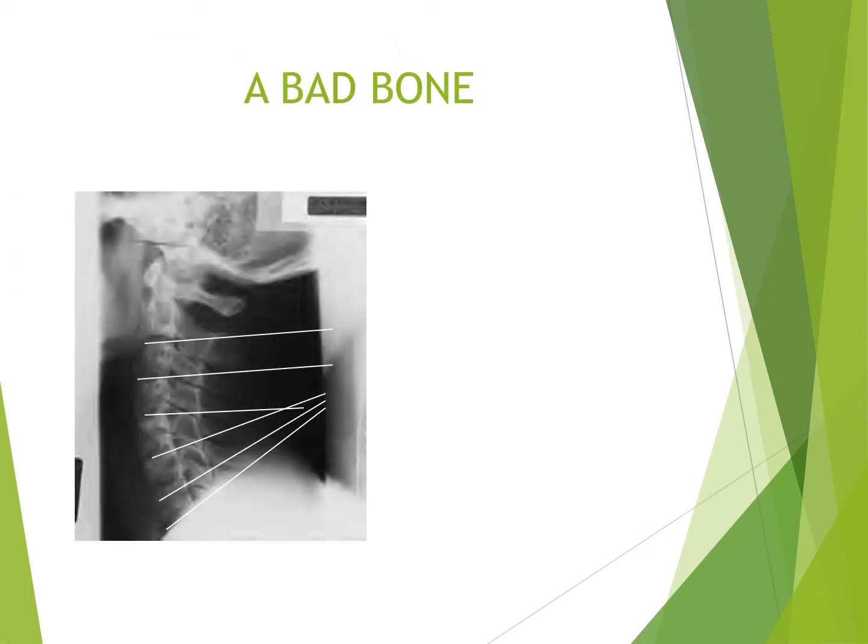In the Gonstead system, when we're trying to determine which bone is a possibility of the one that is the quote bad bone or the subluxated segment, oftentimes when that bone subluxates, it goes posterior and inferior in the cervical spine. And we can see that on the x-ray by drawing our feather lines, where we see one of the feather lines converge and cross the other feather lines before they all meet at their like point, which is usually way off the film. But you could see that this vertebra is stuck in an extension position.